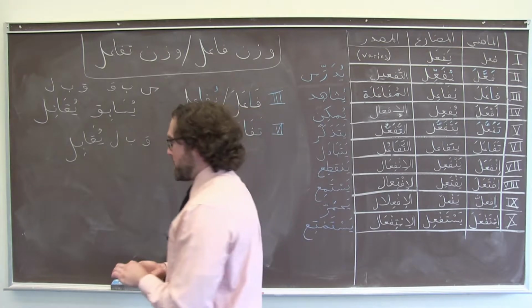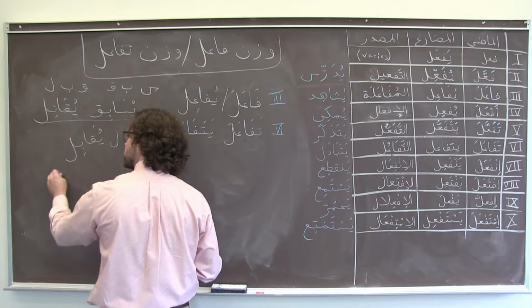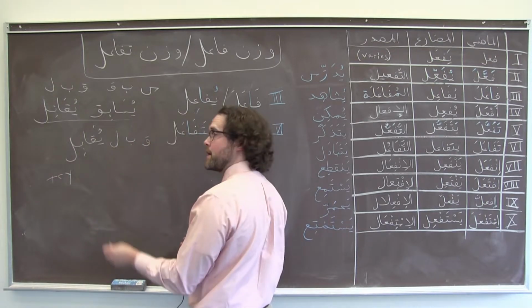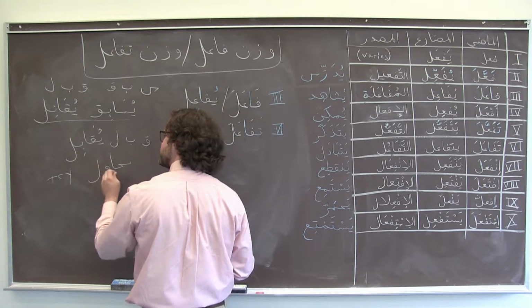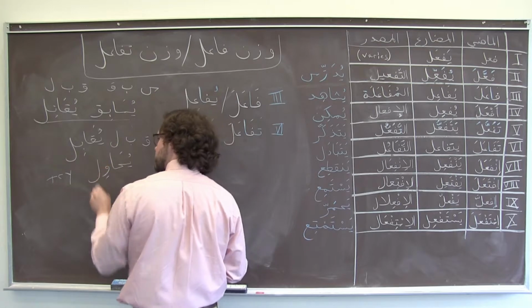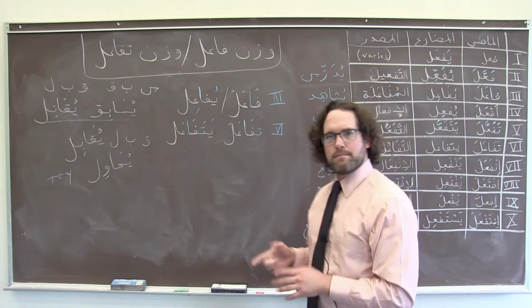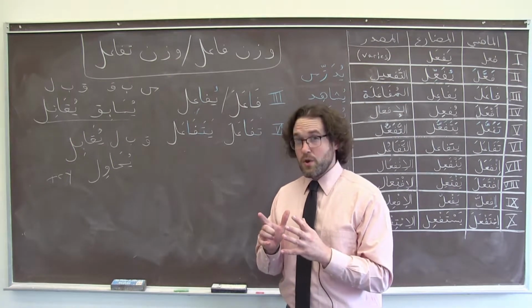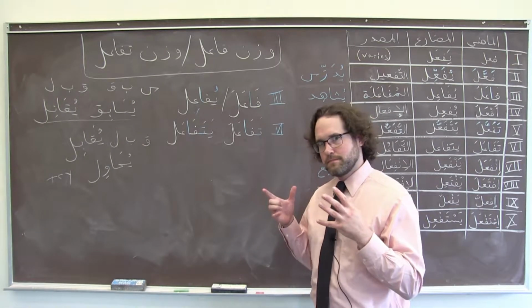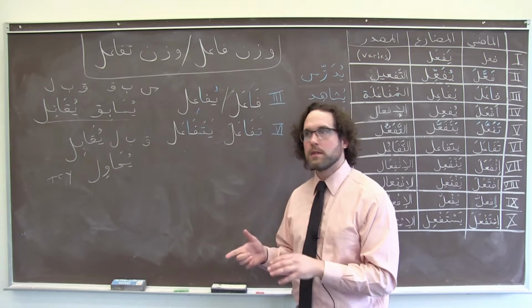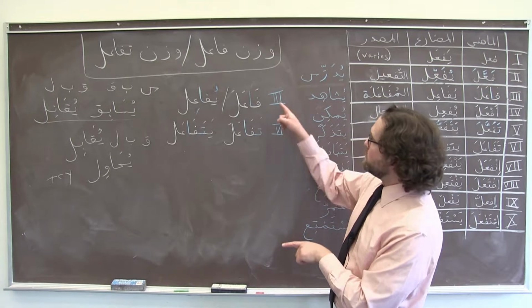One little fact that might come in handy if we're trying to remember the trying sense is that the verb for try, the very basic verb for trying in Arabic, is also a Form 3 verb. يحاول. So that might be a useful reminder. Form 6 means often to do something together, doing something with other people. So we get a lot of parallel constructions between Form 3 and Form 6.